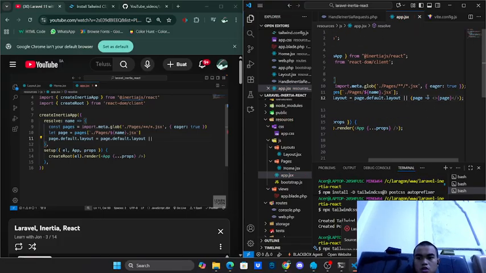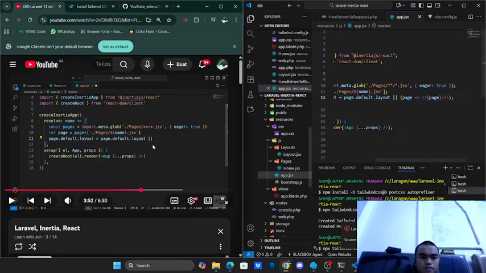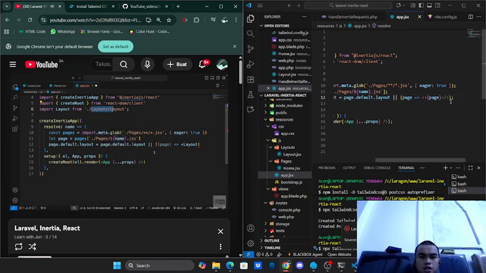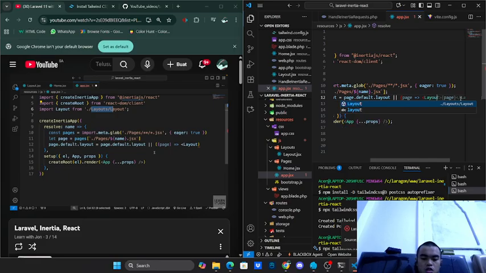So this is the home component, then use our layout. So we need to import it. Page layout.